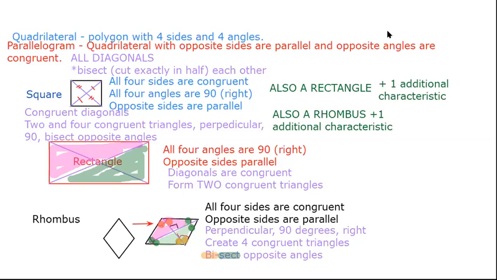So a kite is that thing that you fly on a windy day. Those 2 lines are equal. And then typically on a kite, those are a little bit longer. If they were the same, you would have a rhombus. So it's kind of a rhombus that has been stretched out a little bit on the bottom part to make a kite out of it.